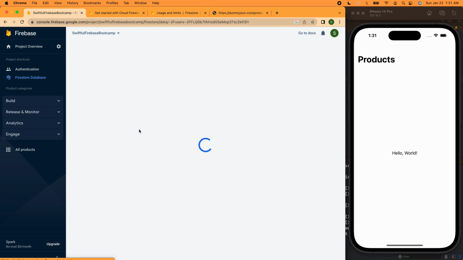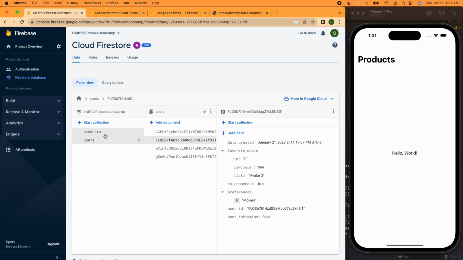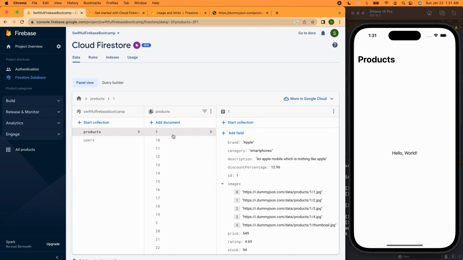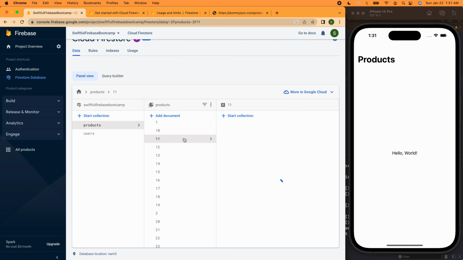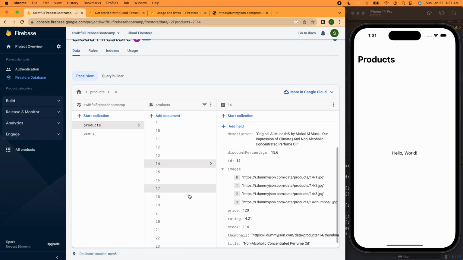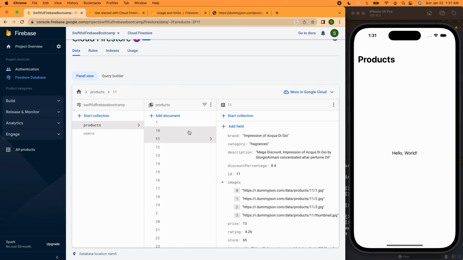Let's reload it. When you add a new collection, you have to reload the browser. If it is within a collection or document that's already existing, it'll update in real time. But look at this. We have our products collection, and we have all of our product IDs. So our product IDs are just regular integers. That's why it looks like this. Most of the time in Firestore, the IDs are going to be auto-generated IDs, but I'm not really worried about that right now. So this looks pretty good though. We have all of this data now in all of these objects and we can play around with this. Awesome. This is looking awesome, guys.